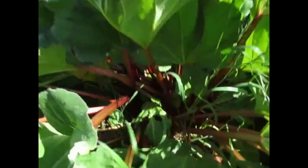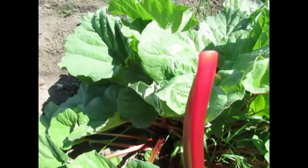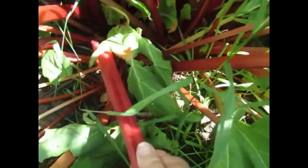Now, how you harvest rhubarb is you grab it as close to the base as you can and pull. Okay? Let's do that again. Reach down to the base and pull. Just like that.